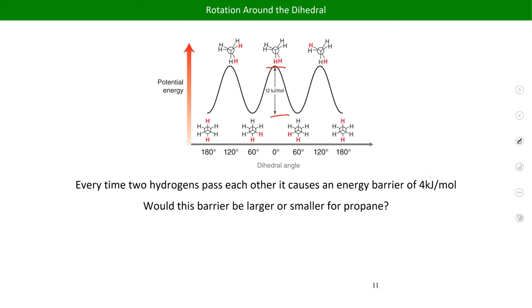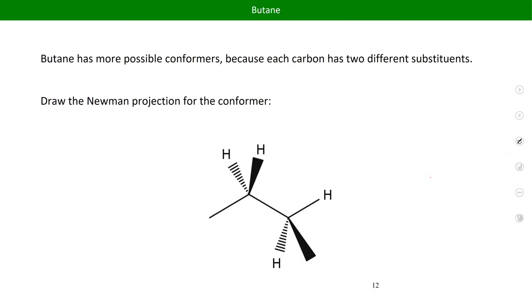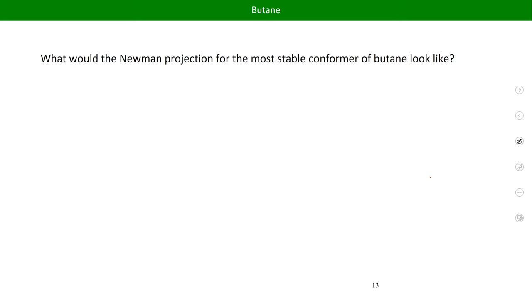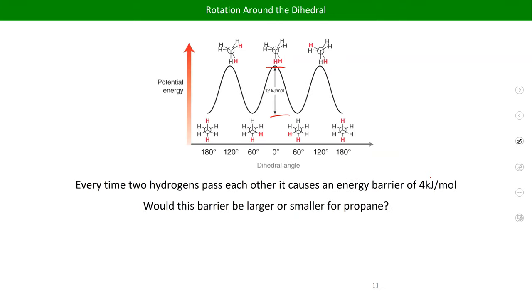when we look at propane, we're going to get something a little bit bigger. And we have sort of a table of, like, a hydrogen passing by a methyl group is this amount. I think it's like 6 or 7 kilojoules compared to 4 kilojoules for hydrogens passing by each other. But a bromine passing by a methyl group is going to be bigger than that. Right. And again, I don't expect you to have those all memorized at any point, other than maybe some of the most basic ones, but I would tell you ahead of time if that was the case.